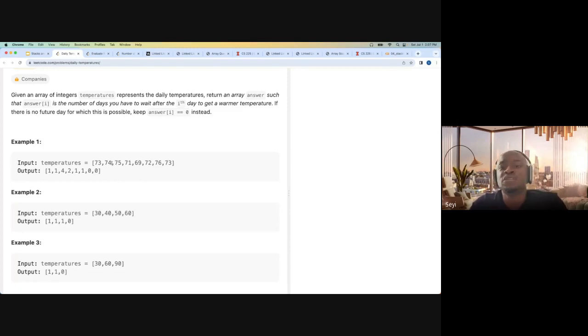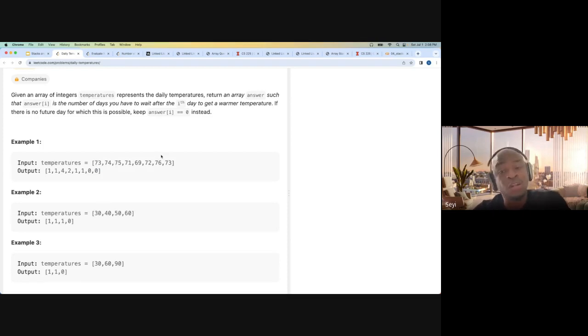What if we go backward? If we are here, we can know which one is lower. We can say, okay, from here we'll go backward. I say, okay, 74, 75. But the problem is, if we are here, we can update everything less than this. Loop through and update this. Loop through and update this. Loop through and update this. But you could run into a situation where you have to keep updating everything because your temperatures are getting bigger each day. So if you have an increasing day, you have to update everything. You see the issue here.